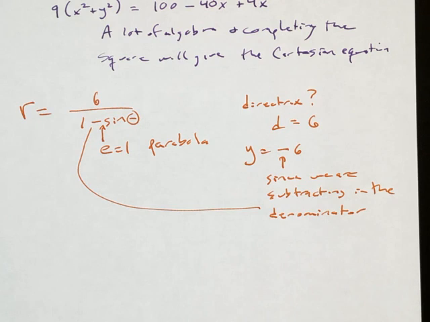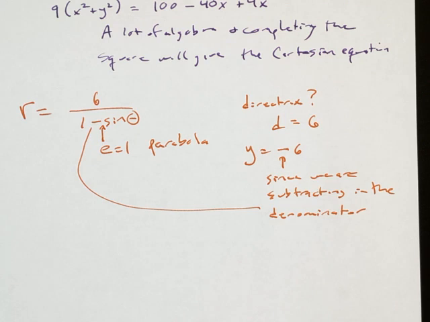Another way to think about the way that we know this goes up is to think about the difference between an ellipse and a parabola. An ellipse closes back in on itself. A parabola never does, right? That means that there's some angle theta where that radius is undefined. If we had a parabola going off to the right, then somewhere out here, there would be an angle where we had no point. This one's going up.